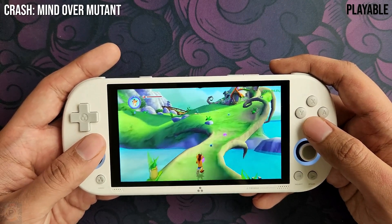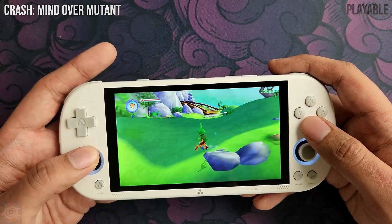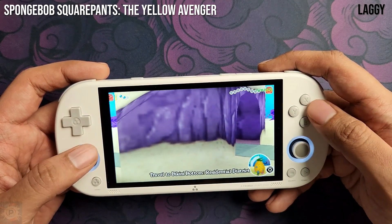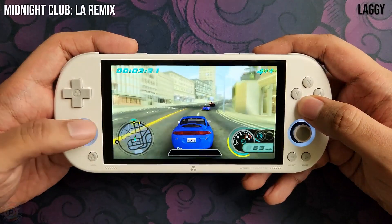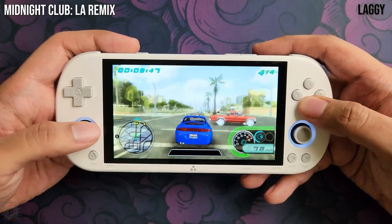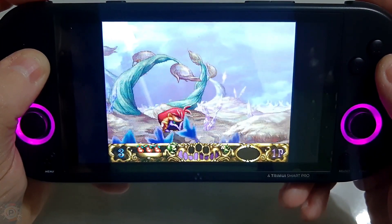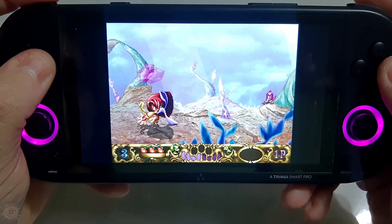However, if you're looking to emulate more recent systems or complex 3D games, it might be worth considering other options, even if they're a little more expensive. It will run N64, Dreamcast, PSP, and Saturn but with average performance in many cases. The brick is perfect for those who value extreme portability and want to play their favorite classics anywhere. Just be warned about the battery — at 3000 mAh, it handles a few hours of gaming, but if you're an addict you'll need to keep an eye on the sockets. At the end of the day, the Trimui Brick does what it promises: to be an affordable portable console to satisfy nostalgia for retro games.